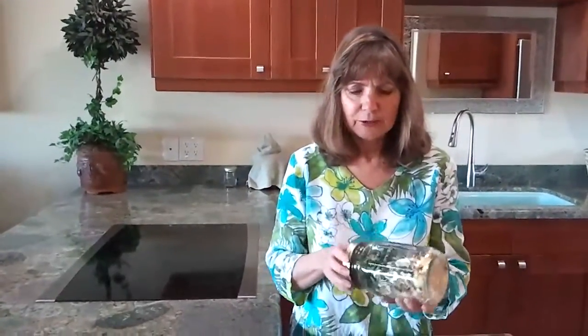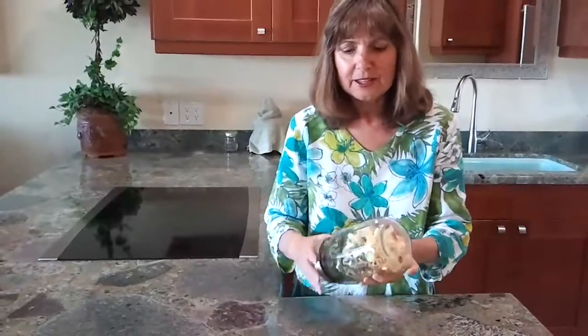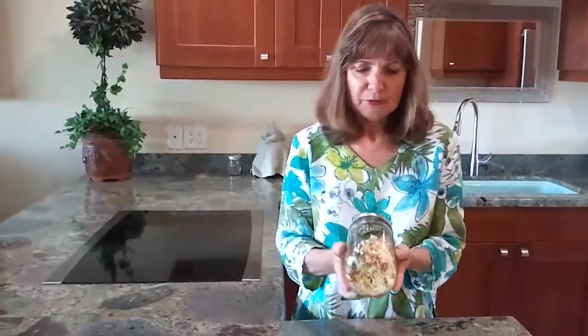But over time you're going to find that the parsley ends up on the bottom because it's just little pieces of it. So I tend to put these on their lid like this so that the parsley goes to the bottom, in this case would be the top, and then just gently roll it around to keep it mixed, and then when you take a handful out to put it in your soup, you'll get some of everything. So this is how you make dehydrated vegetables for stock or soup.